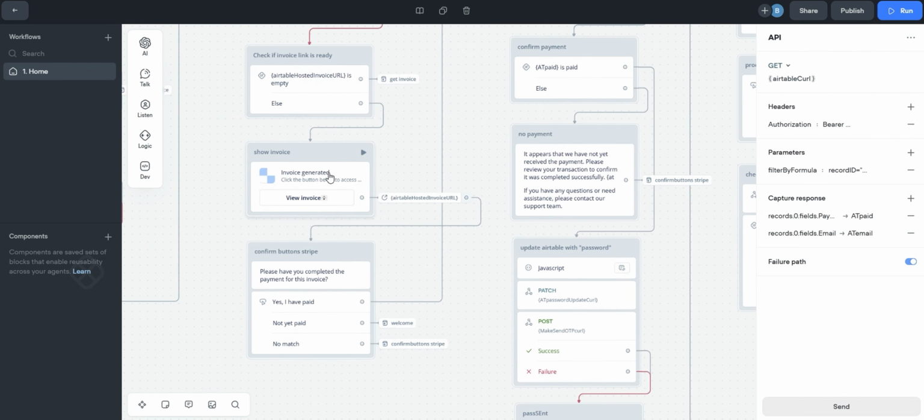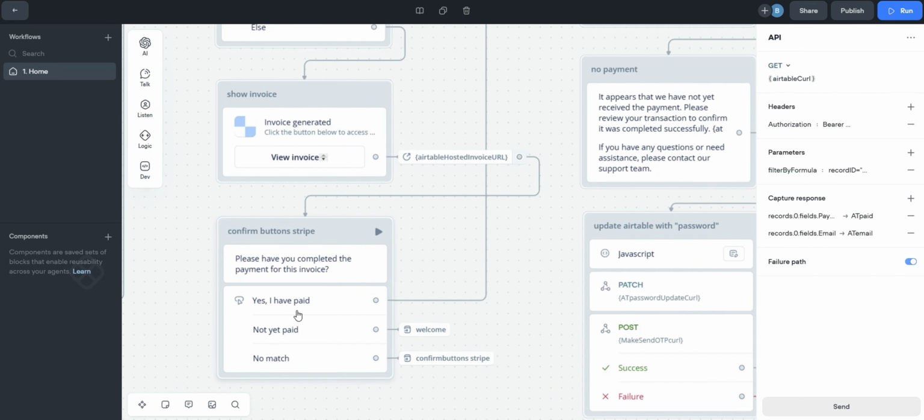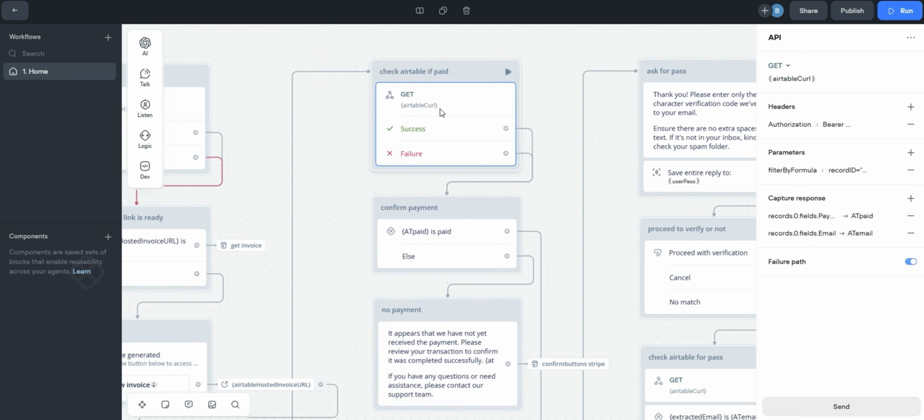So let's say we've shown the URL to the user, the client, and they claim they have paid. So once they have paid, we ask them, have you paid? If they have paid, what they do is that they go through this part.